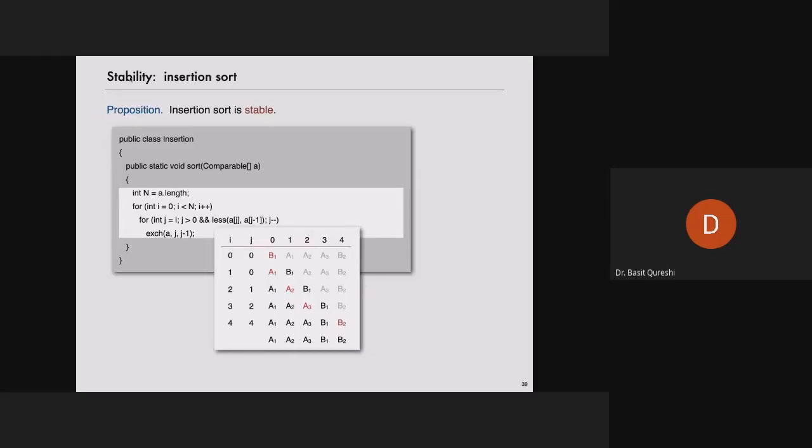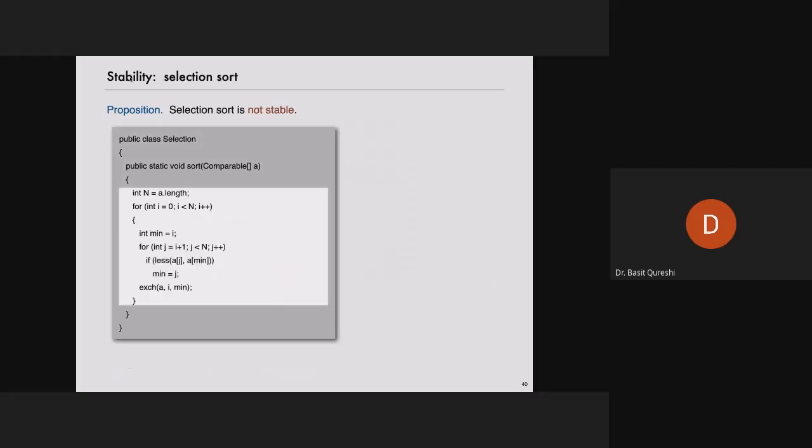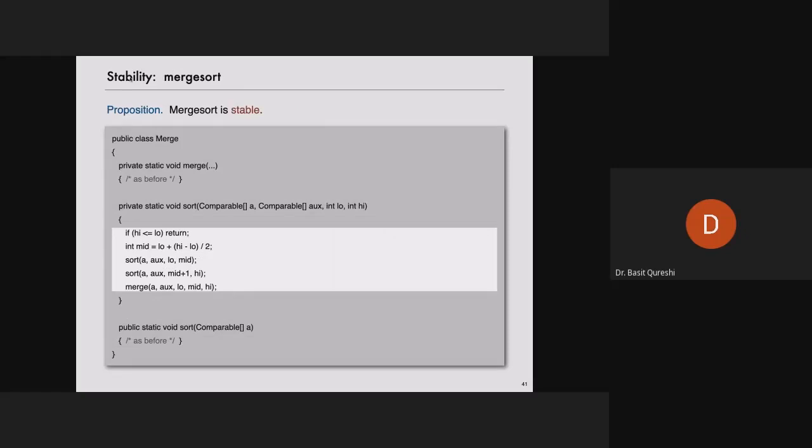All right. Without going into much detail, because we're running out of time, very quickly you should just know insertion sort is a stable algorithm. Selection sort is not stable. Bubble sort is not stable. Merge sort is stable. That's a cool thing about these algorithms. If your data needs to be sorted on multiple keys, meaning I have multiple columns to sort, then you can use insertion sort or merge sort. If you have only one key or one column to sort, you can choose any of these algorithms.